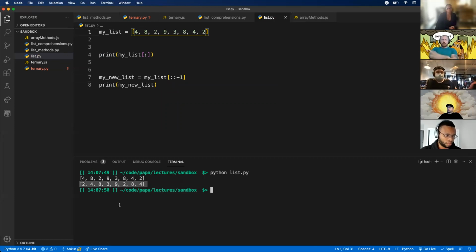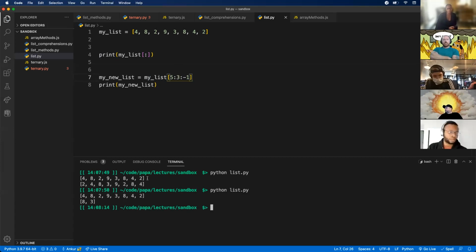Notice the order flips. It's kind of cool. There are other built-in methods; JavaScript, I think, has reverse for arrays, but this is kind of cool, foreign syntax, and a quick way to reverse a list. You can still put parameters in here. So this would get only a subsection in reverse, 3 and 8. How did that happen? All right, I won't belabor it.